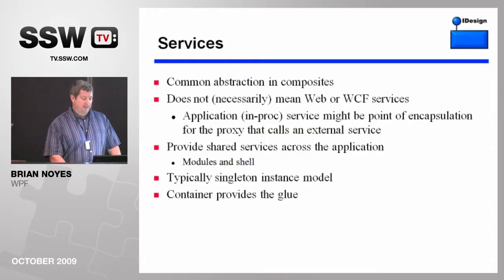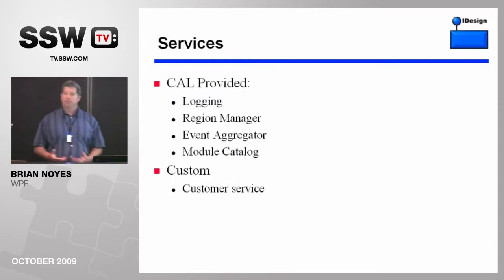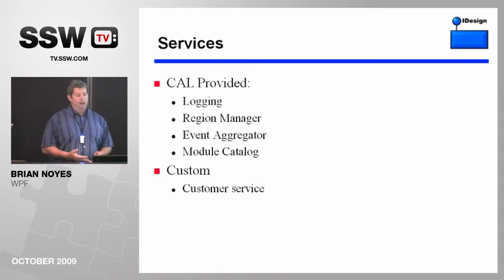Services I already talked about is just an abstraction of some reusable code. You can locate, reach out, and get, typically through the container, make calls against to get some functionality or get some data. And there are a number of these that are built in by CAL to provide some of its features. The logging one here, all it really does is Trace.WriteLine. Not a very impressive implementation, but it's more just to show the pattern of using those.